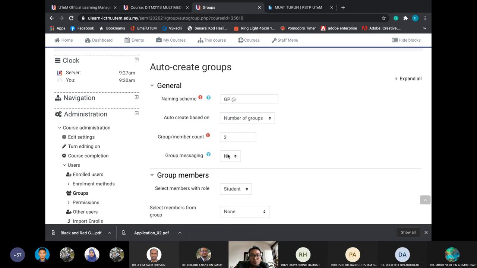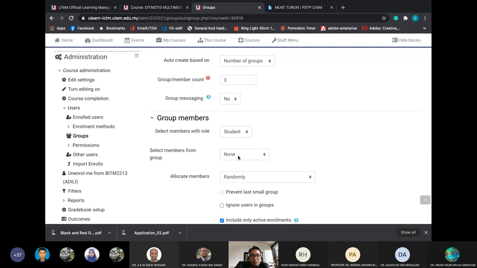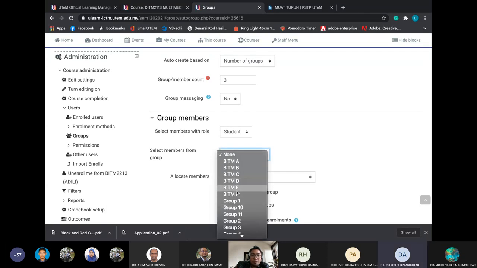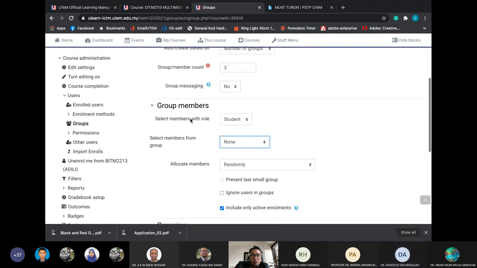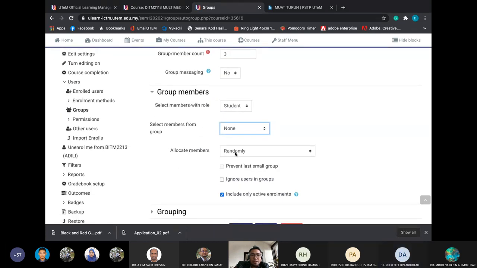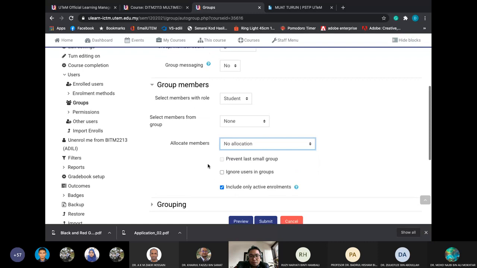Then group messaging no, select members with role or students only. Select members from group means if you already have a group for project and you want to use that group project as a group assignment, you can also include which members in the group to be in your group. But since you are doing auto groups, better put none, and then allocation for members. If you want the student to choose their own group, put no allocation.